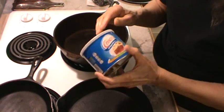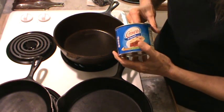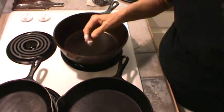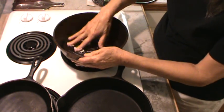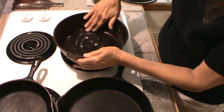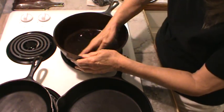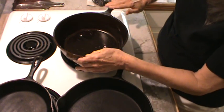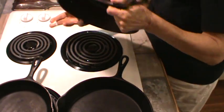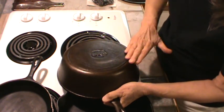What I do is just use Crisco. I would not use anything with salt in it like bacon grease or even lard, just because it has salt in it. Use the smallest amount of Crisco — the pan will still be a little warm because you've washed and dried it in hot water. Just go ahead and grease the whole thing, lid and everything, with just the very thinnest coat of Crisco.